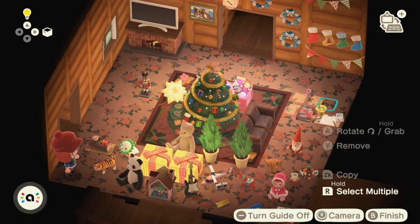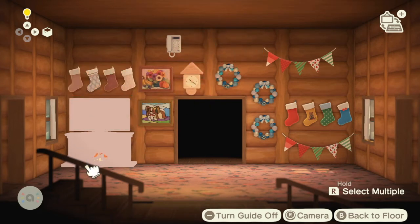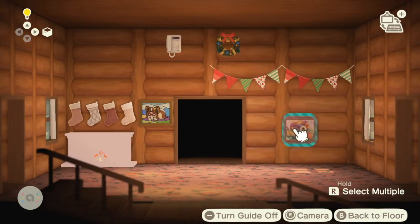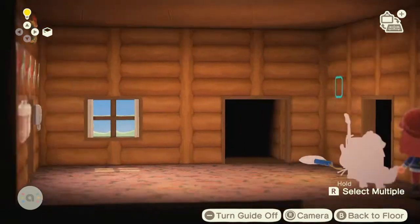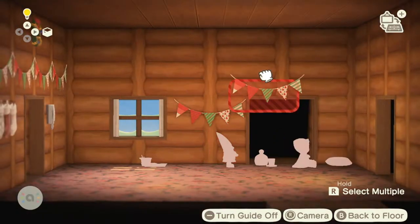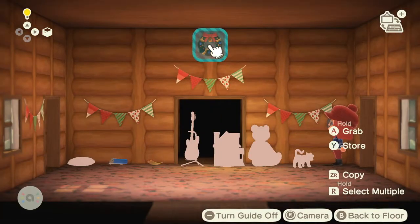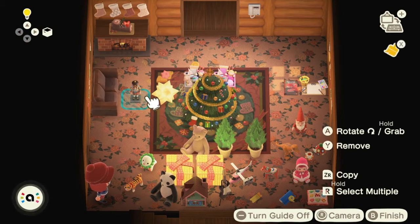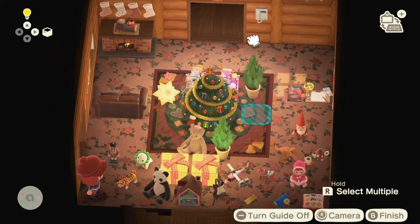I knew I wanted the stockings — it was one of the first things I asked the community to help me find. I was struggling to get everything in the right place. I then found that this garland was actually a Christmas garland, which I hadn't realized. Back at home we always used to have really gaudy garlands on the wall. Since you can't hang lights from the front in the game, I thought this garland with a festive wreath would look fine on the walls. I've left the walls a little bit bare because I wanted the living room to look lived in and active.